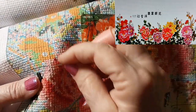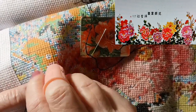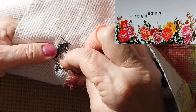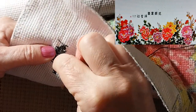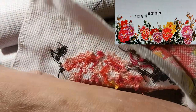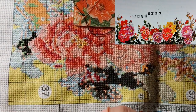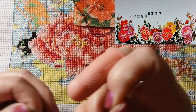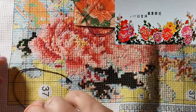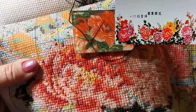I was going to work on that pink symbol right there, but that's like 3865 white. Yeah, that wasn't going to work. And everything else is confetti until I move this along a little bit. So that's why we get 310 black today. What can I say? And the background is B5200. I don't think so. I don't know. Haven't got that far, so I'm not real worried about it. But dang, that confetti, that's why I'm picking bigger areas to stitch on.